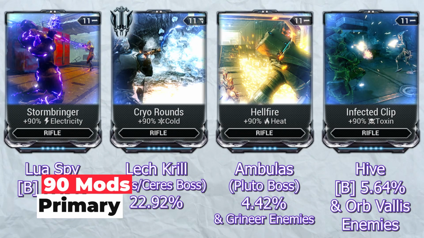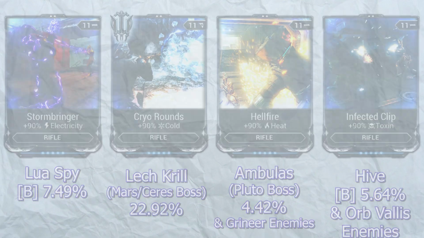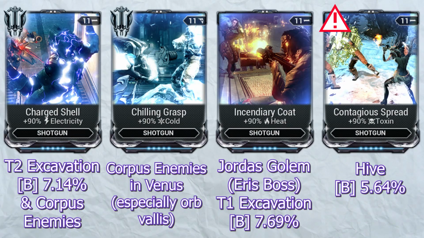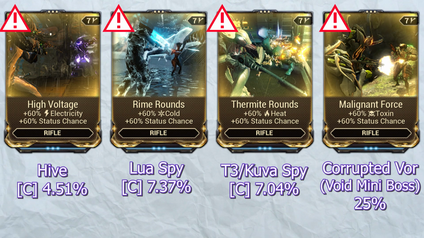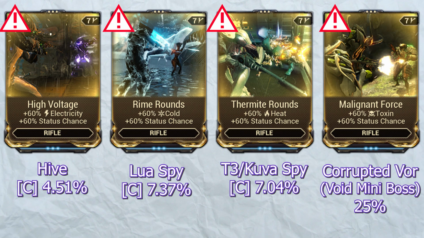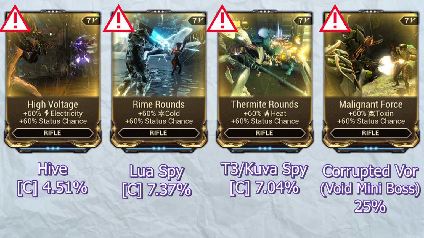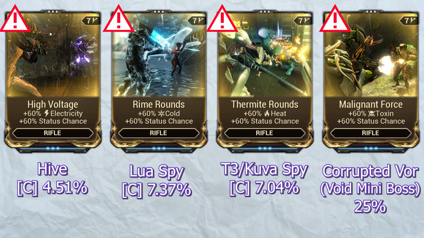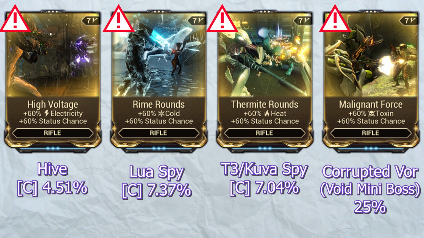90 mods: Stormbringer, Cryo Rounds, Hellfire, Infected Clip, Charged Shell, Chilling Grasp, Incendiary Coat, Contagious Spread. 60/60 mods: High Voltage, Rime Round, Thermite Round, Malignant Force. Keep in mind that High Voltage and Thermite Round can also be bought from Baro, so if you don't want to farm them, you can just wait for Baro to bring them. The same thing applies to all Electric and Heat 60/60 mods.